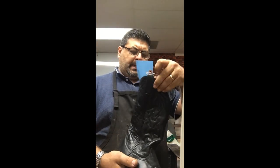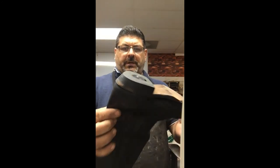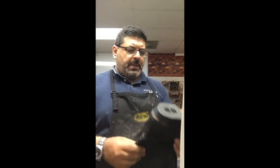Got a pair of cowboy boots, don't know what the name is. They're Lerdo, I think. But if you look at them, the heels are all worn out, the soles are worn out, the toes on the other one are all gone. But these have a rubber sole on it, so it's completely different. There's no leather on it. So they want rubber again, so we're going for something different on these.